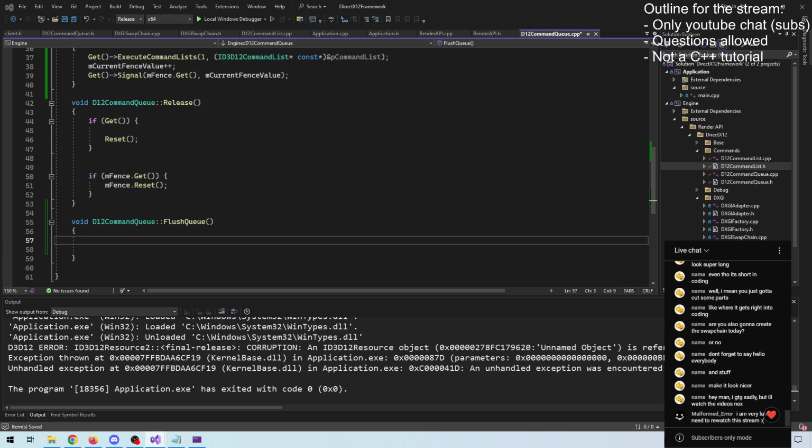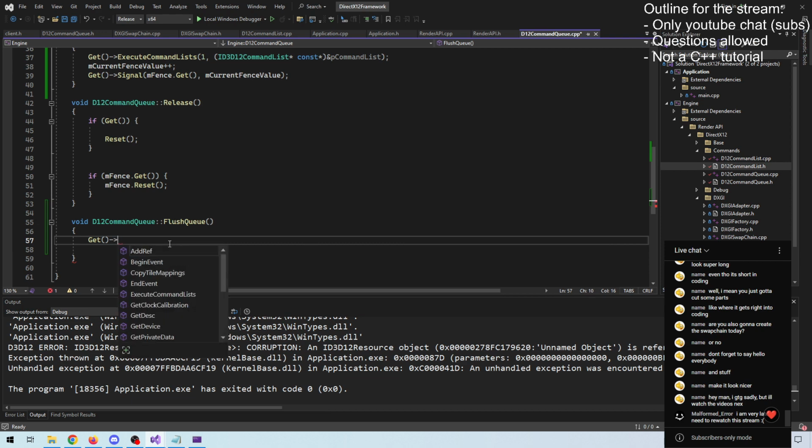Let's see. We can ask the system to perform a fence.